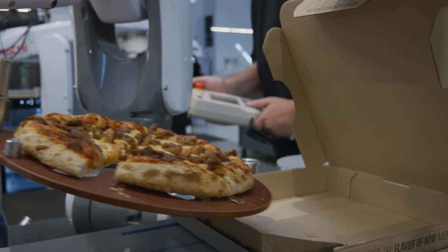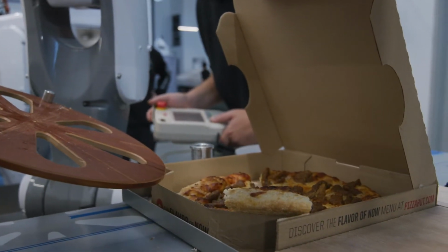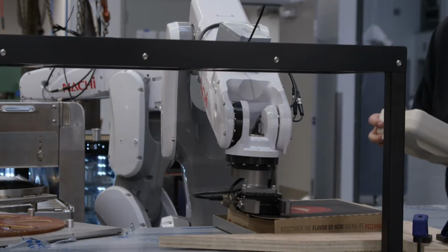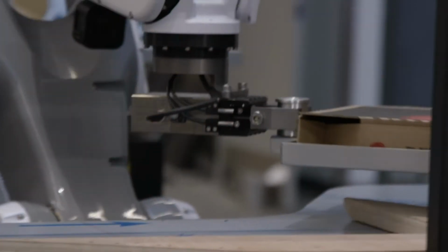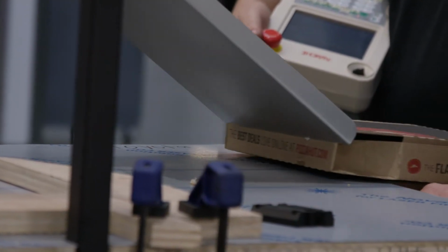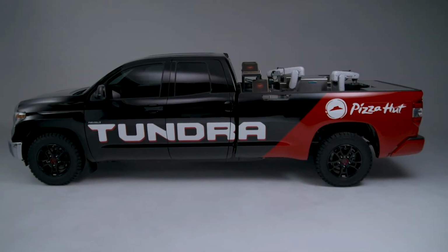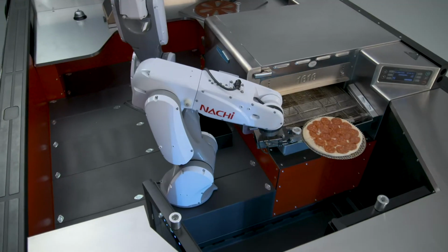There's a huge challenge with repeatability. So right now we could finish up and we could get to SEMA and say, all right, we made 1 pizza. That's not enough. I want to make 75 or 100 of them before we ever get to SEMA. I want to be able to say, I can hand this tablet to anybody and they can make a pizza.